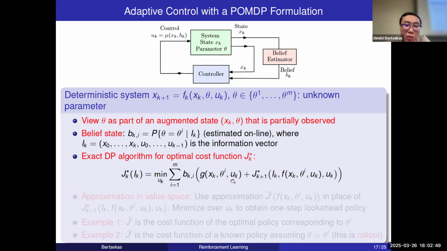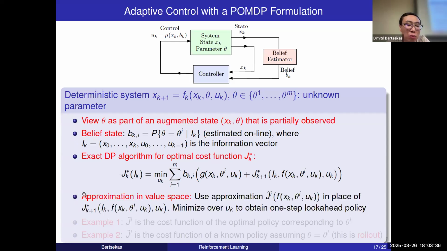Despite being quite similar to what we have seen before, this problem can be even more challenging. One of the primary reasons is that the information vector is expanding. Starting with x0, the information state at k equal to 1 becomes x0, u0, x1. Then at the next stage, you append also u1 and x2, and so on. So it increases, and the size of the state space can be gigantic. Not to mention, it's not easy to calculate the belief vector.